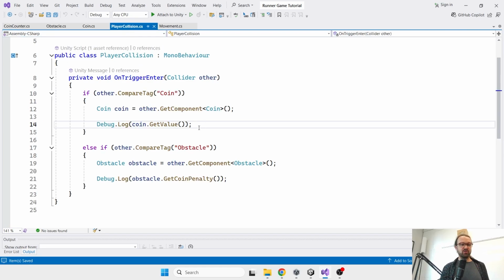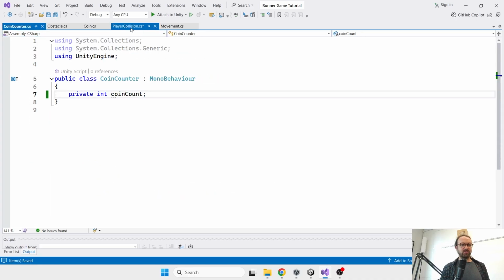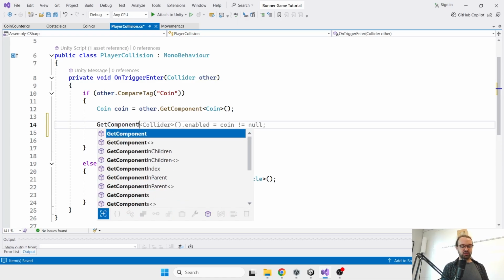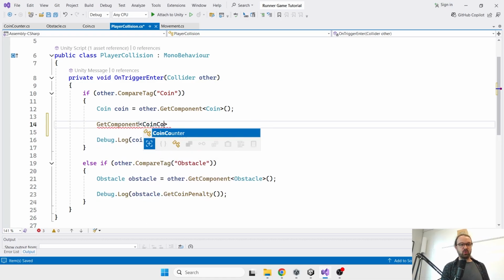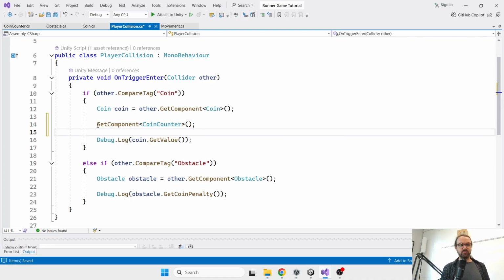So one way we can do that is when we hit a coin and we get this coin component, we can then go as well and get the coin counter component. But instead of writing other.getComponent, we can just write GetComponent directly and write coin counter, which is the type of thing we want to get a reference to. When there's no other dot in front of it, it's looking on the same game object as player collision.